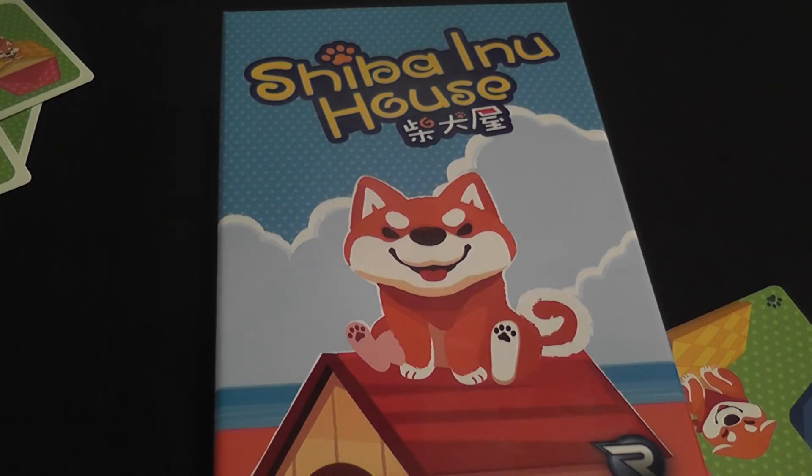My daughter Luisa, who is five, really likes cooperative games. We tend to come up with cooperative variants for most games we play, and after a couple of competitive rounds she wanted to switch. We played cooperatively by timing ourselves — the first player to complete their card would then help the other finish, and then we'd try to beat our own time the next round, aiming to do it a little faster.